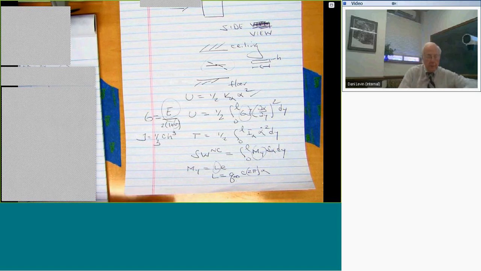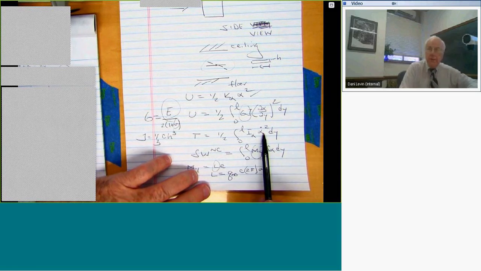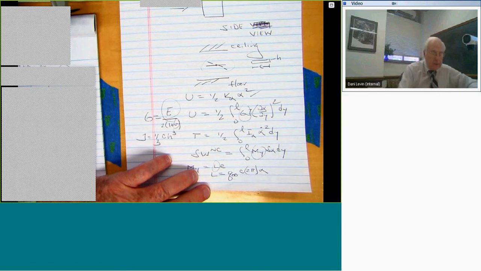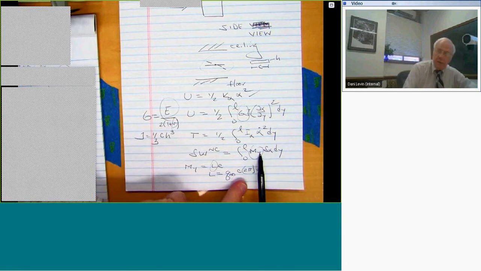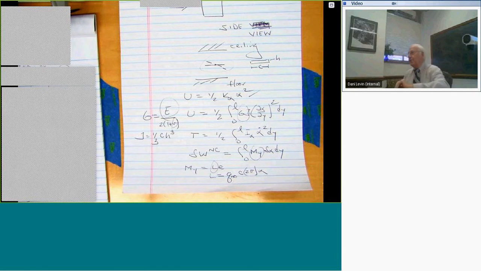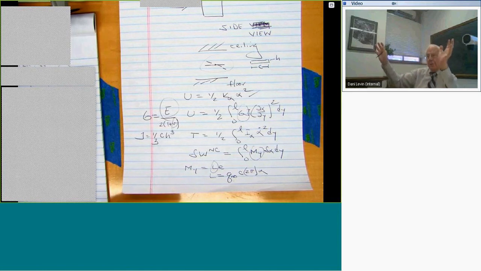The way you can tell is if it's quadratic in the energies, it's going to be linear when you get the differential equation. If this had cubic or quartic or higher order terms in energies, it would turn out to be nonlinear. So you can anticipate whether it's going to be linear or not. And here again in virtual work, it's the same thing. This is really quadratic, right? Because there's a del alpha here, but there's also an alpha in m sub y. So it's quadratic in that sense too, although one of them is a real alpha and one of them is a virtual or imagined alpha. Kevin? Does that allow for alpha to change?